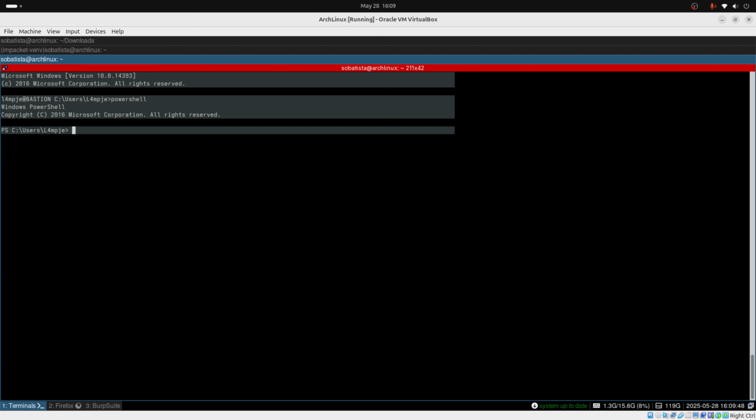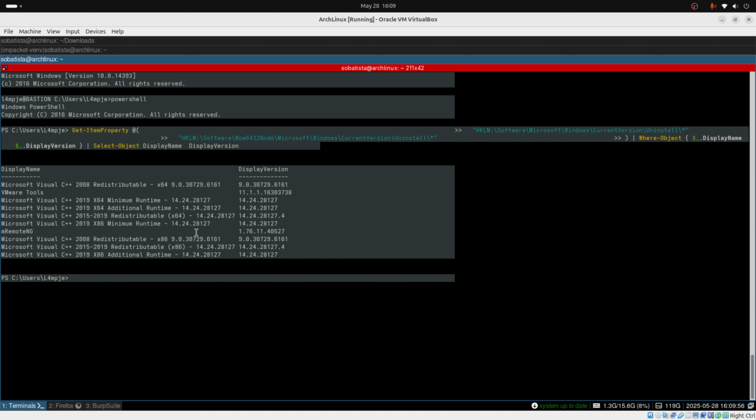Then I started poking around and listed the installed software, and I noticed that mRemoteNG, as you can see, was installed. And this is a tool used to connect remotely to servers, routers, etc. Now, this tool is interesting because it stores credentials in a file called confCons.xml.